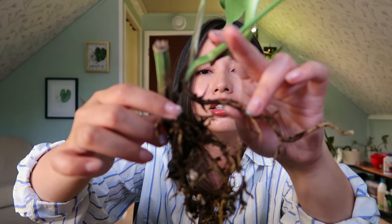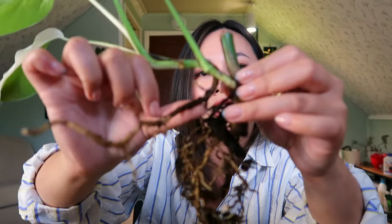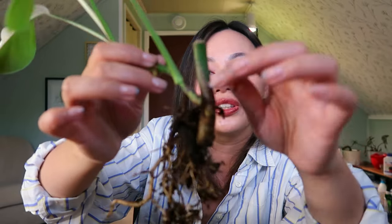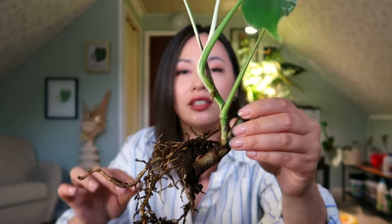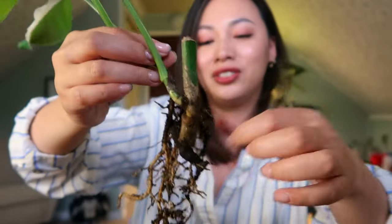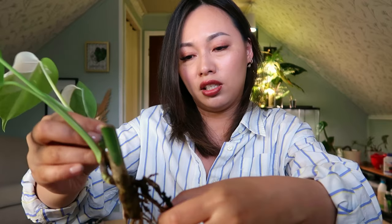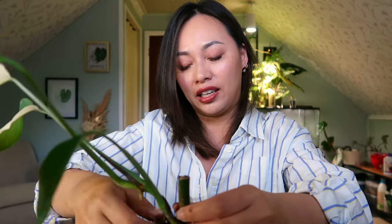This aerial root put off secondary roots for me, and this section right here was what was keeping this plant alive. I have the option of clipping it right here, but I'm not going to do that. What I am going to do is keep it all together and just replant it in a pot like this so it continues to grow upwards. It's also producing another aerial root — very cute. So it's doing its thing.